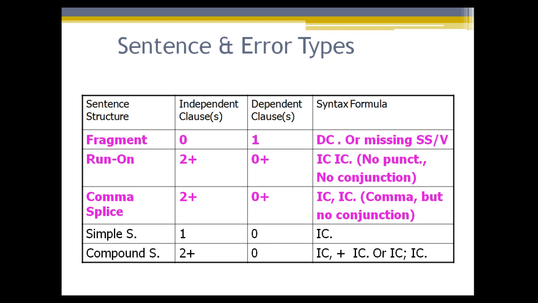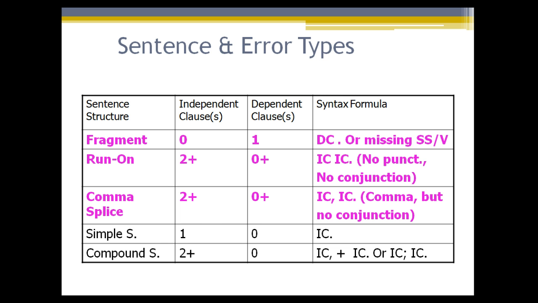This is a graphic you're going to want to add to your notes. I strongly encourage you to go ahead and actually leave space at the bottom for additional lines to be added. You might even want to leave some space in between in case you want to write an example of each in the middle of this graphic. The items in purple are going to be errors that can be determined or discerned based on sentence structure and knowledge of clauses. The ones on the bottom in black text are going to be actual correct sentence types.